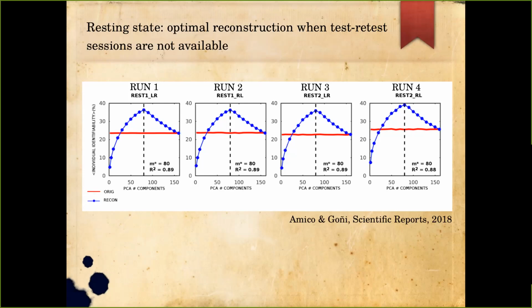It actually makes sense because a continuous acquisition that a posteriori you split into 2 halves, you could argue is the most ideal test retest scenario. The subject is not even getting up from the scanner. The subject is not being interrupted by anything. So this is the most ideal situation of a test retest. So as kind of expected, we reached unprecedented levels of differential identifiability, up to 40 points.